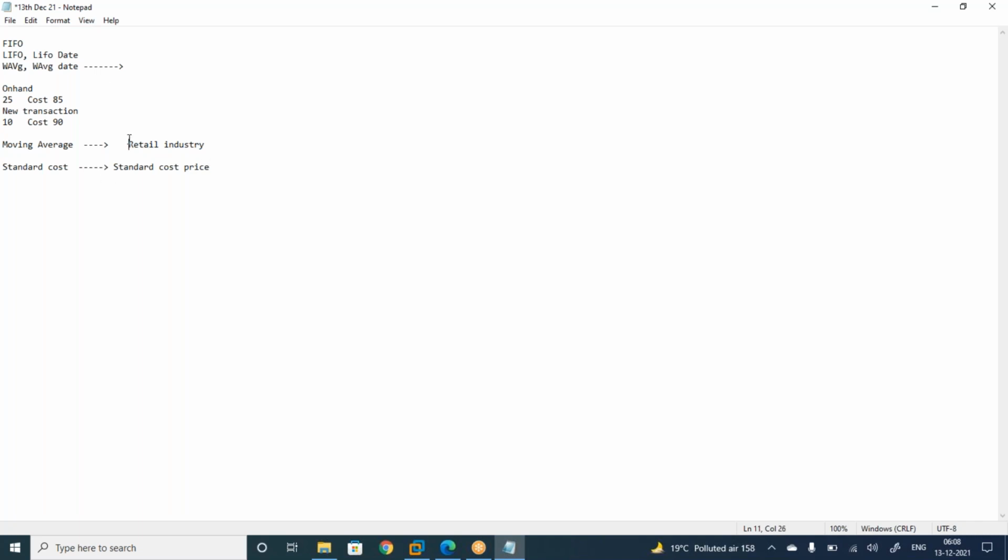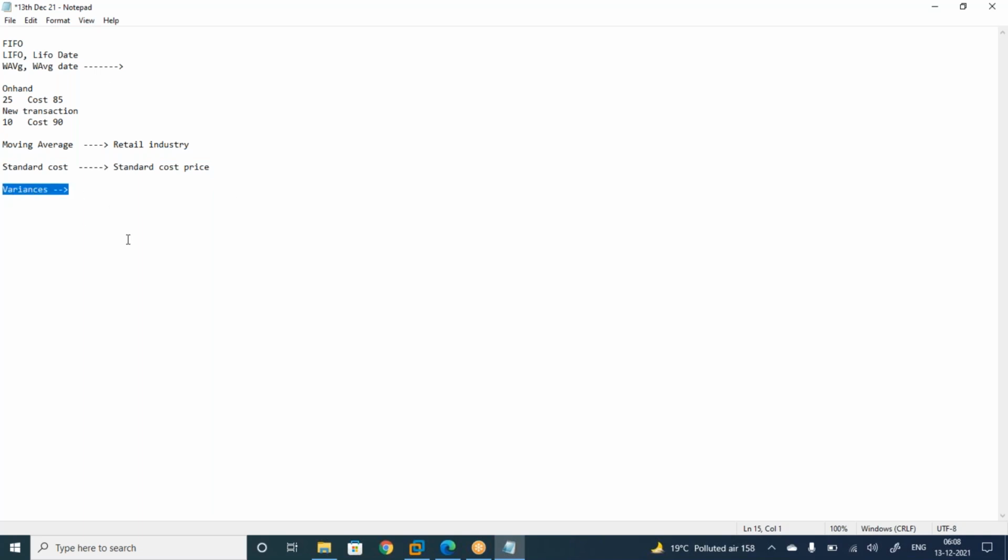That means they roughly calculate the price and enter it in the transaction. And whenever you do production, the deviation will be posted as variances, and this will be monitored.